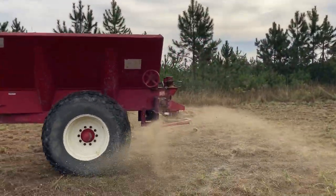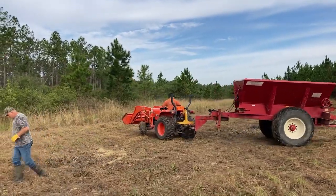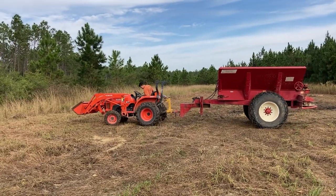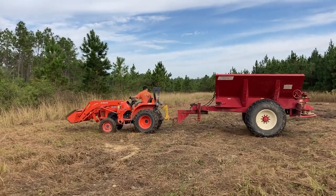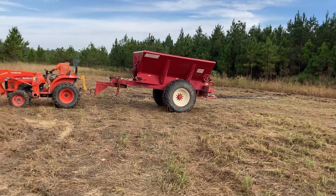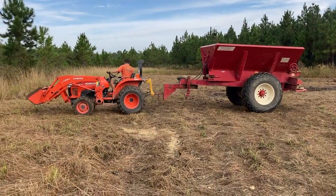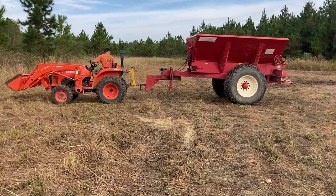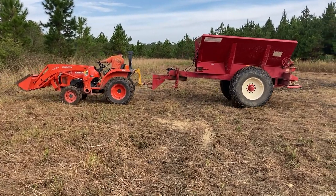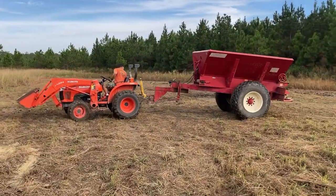The boat is strong. So what we want to do is get the buggy backed into the wet area so if we get stuck again, it'll be an easier pull out. He's going to do a little three-point turn. The problem is we have some ditches in the plot to keep it dry, so he can't put his three-point hitch down because the back of the lime buggy weighs more than the weight of the three-point hitch. So when he backs up, you see the three-point hitch go really high. But he's not spinning, though you can definitely see the butt end of the tractor is lighter.